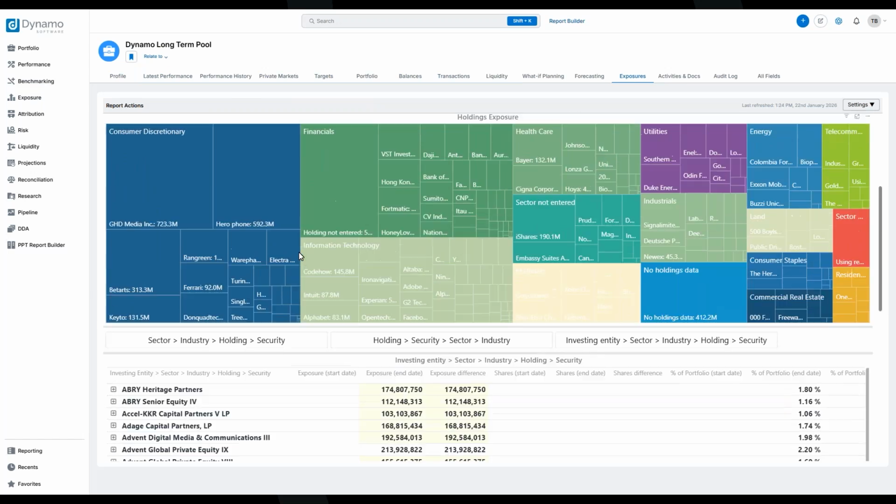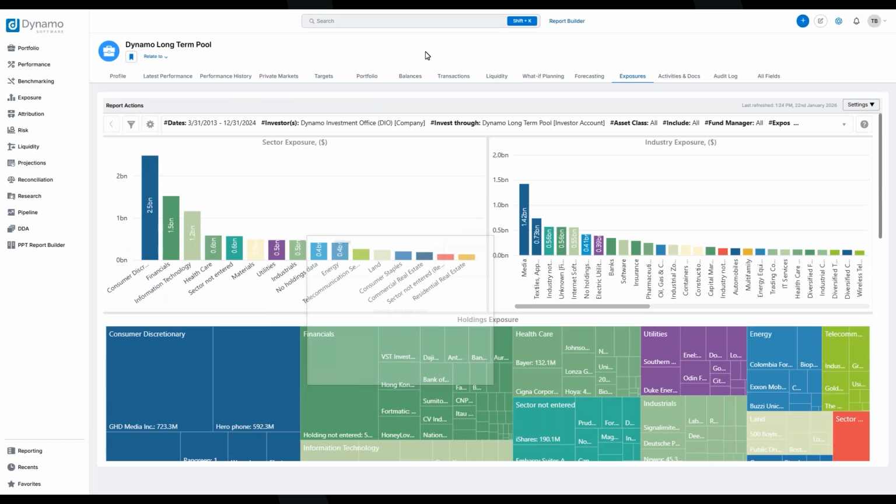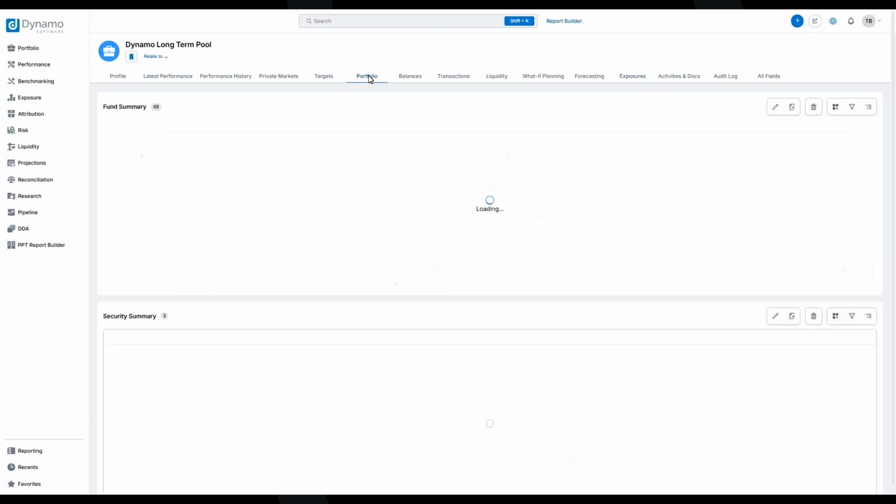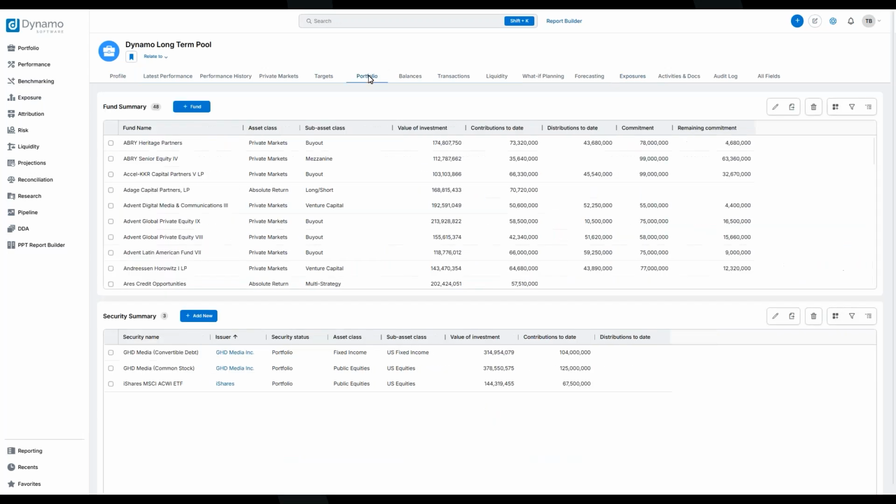So this is the first level of looking at exposures. It's looking at it from an investor account level. It's looking at everything that we are invested in, the exposures that we're getting from each of the funds that we're investing in, and rolling it up to the overall portfolio. The next thing is clients tell me that they want to now be able to go in and look at the details of what kind of exposure they're getting from an individual fund that they're investing in.